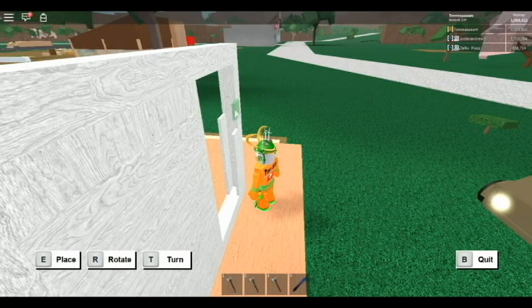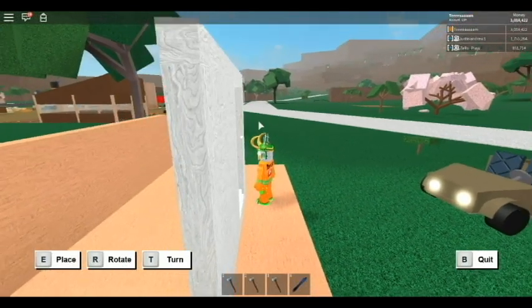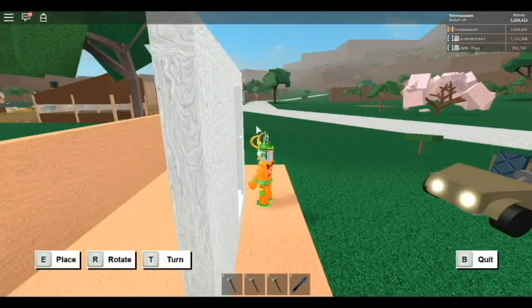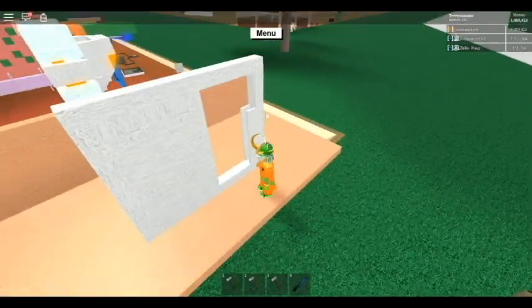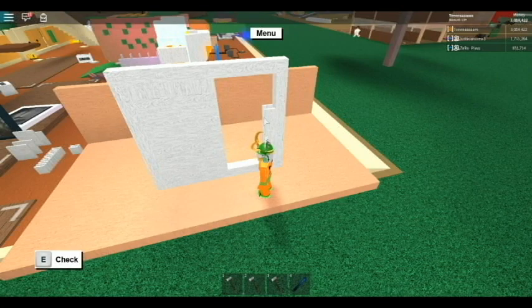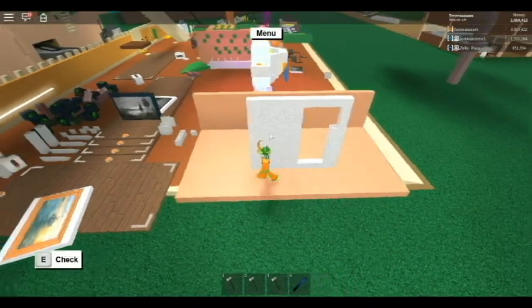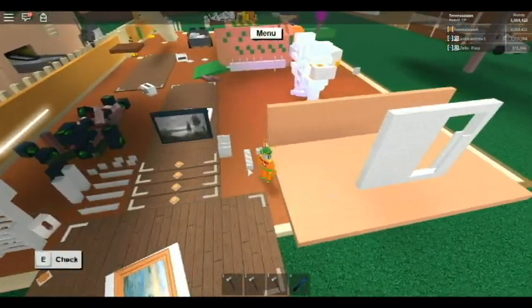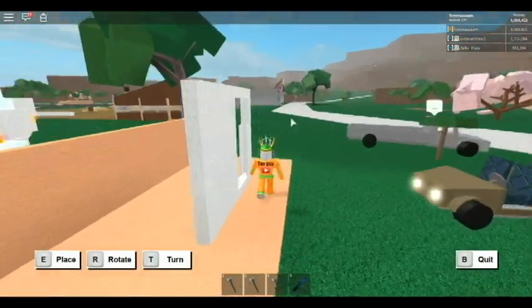Remember, if you can't place it, try pressing rotate like 2 times and then try fitting it in. And if you still can't fit it in, just try to zoom out a little bit and kind of get closer to looking at it from the side angle, and rotate, and hopefully you get it in. Like, see, I just got it in. It's annoying. It just can't work perfect all the time, but in order to get it to fit, you might just want to try to rotate it a couple times and see if it will get in position. If not, try zoom out and look a little bit closer to what you're looking at.